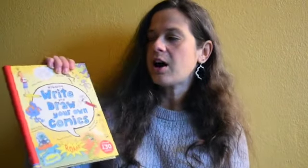Again, they have to think about the characters. They have to think about what sort of powers that character would have or what that character's personality is like, and then they have to create the actual action. So comics are a fun one for kids as well.